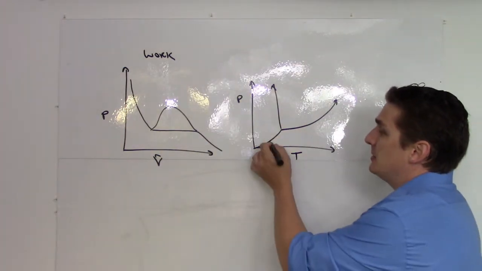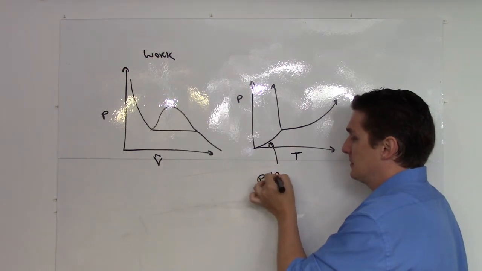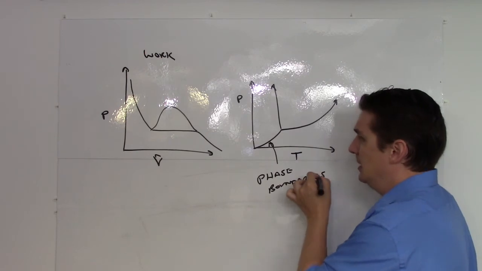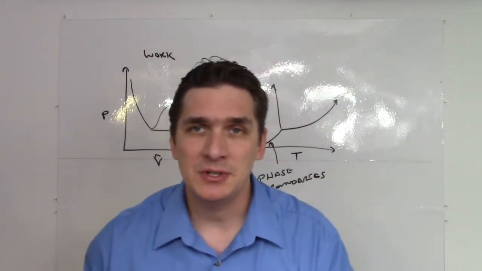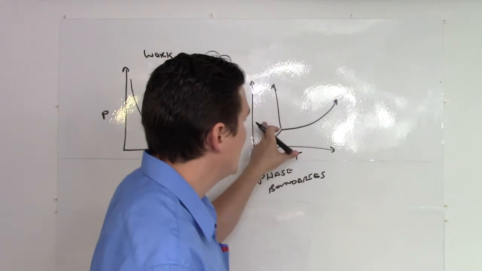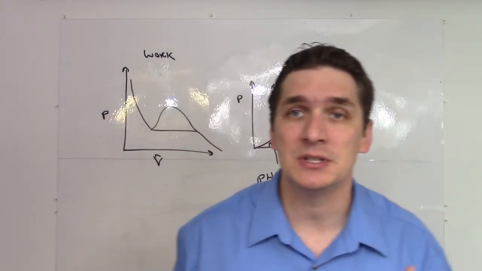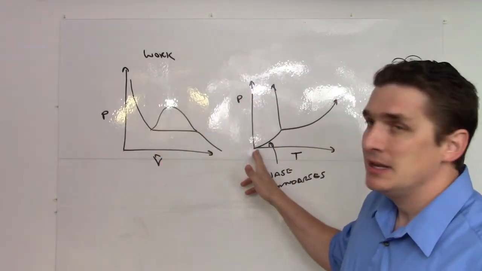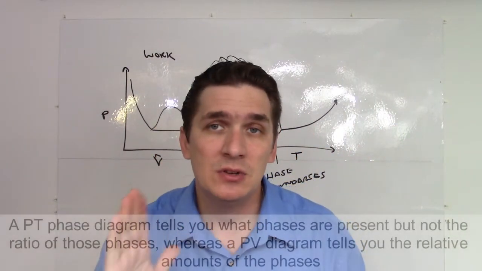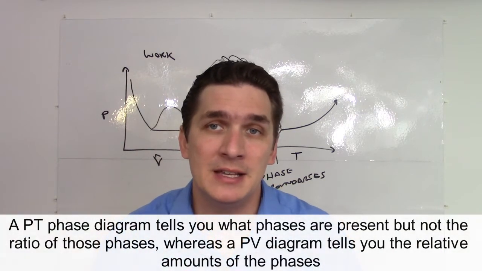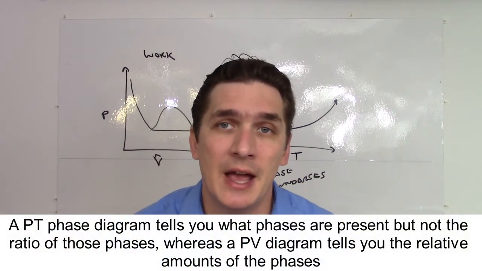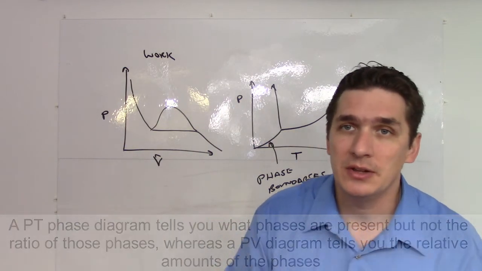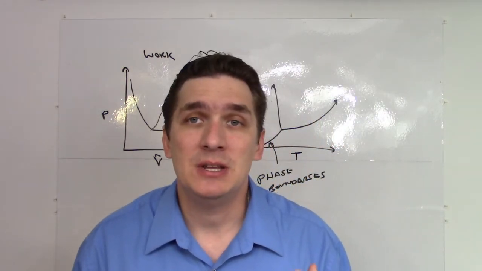But the unique thing about a PV phase diagram versus a PT phase diagram: if we look at a PT phase diagram, these are what are called phase boundaries. Present at these phase boundaries are both phases. If this were a solid and this were gas, we'd have both gas and solid present in equilibrium. But we don't know their ratios. The reason we don't know their ratios is that hidden here is the volume. If we don't know the molar volume, how many moles there are in that given volume, we don't know the ratio of solid to gas. The PV diagram will actually give us the ratio of solid to gas, or liquid to solid, or liquid to gas, given our conditions of P and V.